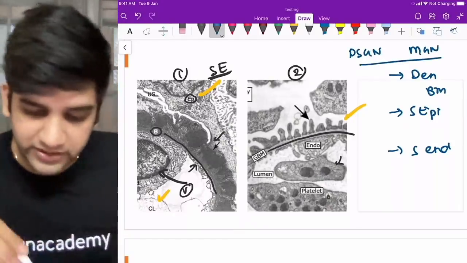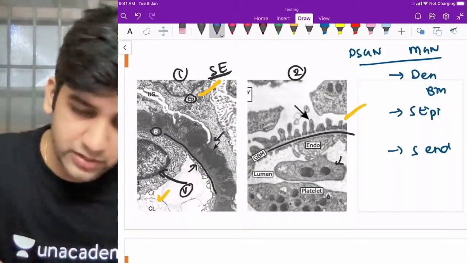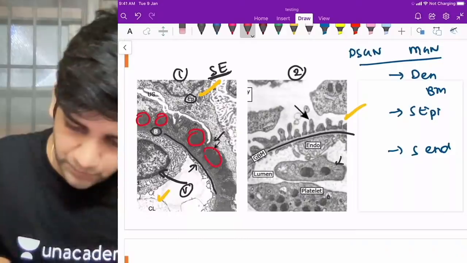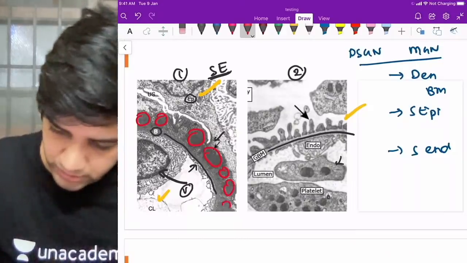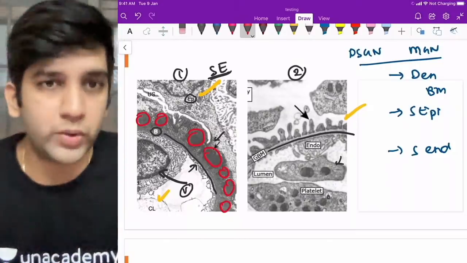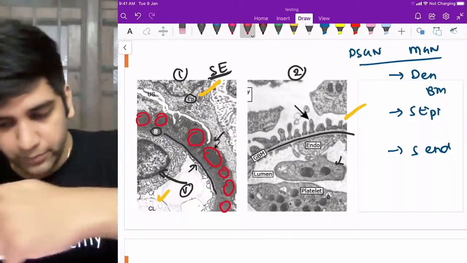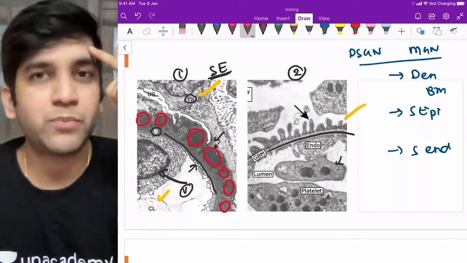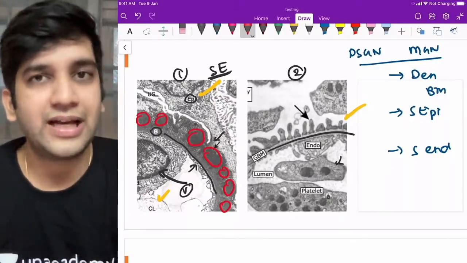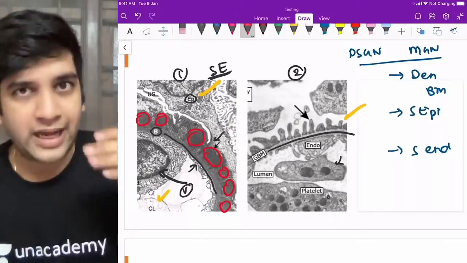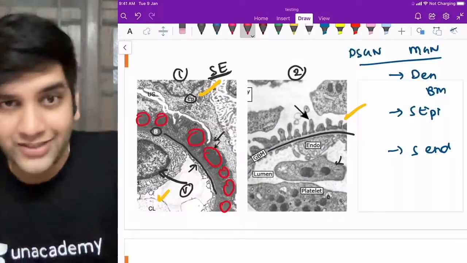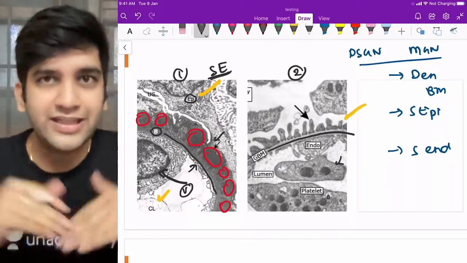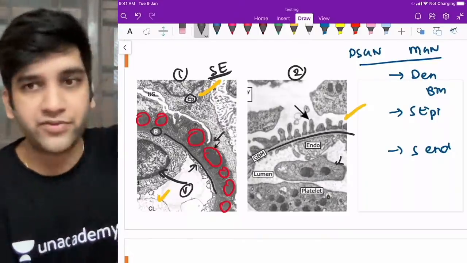Okay. So look at this guy. Here, I will circle all the deposits. I'm having a deposit here, here, here, here, here, here, here. See, I'm having deposit all over. When I'm having deposit all over here, am I right in saying that this looks like some autoimmune pathology where against a normal component of the basement membrane, I'm having antibodies against it, right? It's all over, right? If it's all over, my first possibility is it's an intrinsic problem. It's not coming from outside.